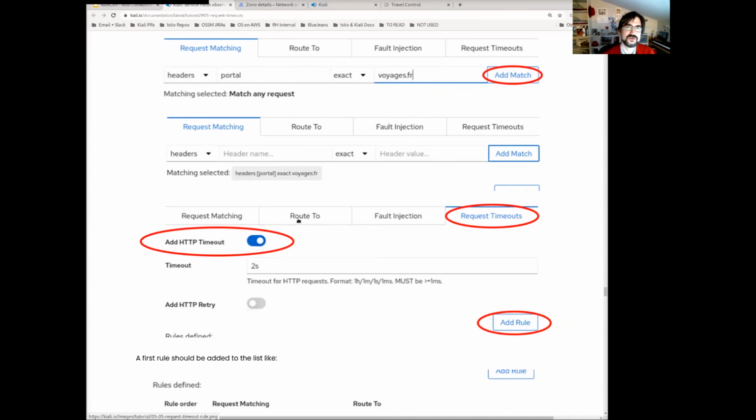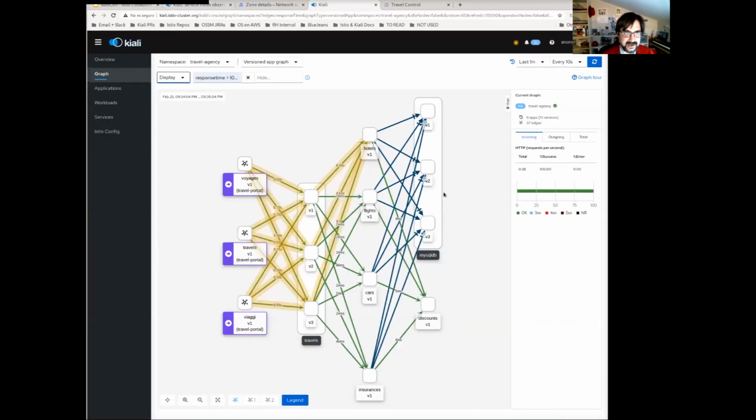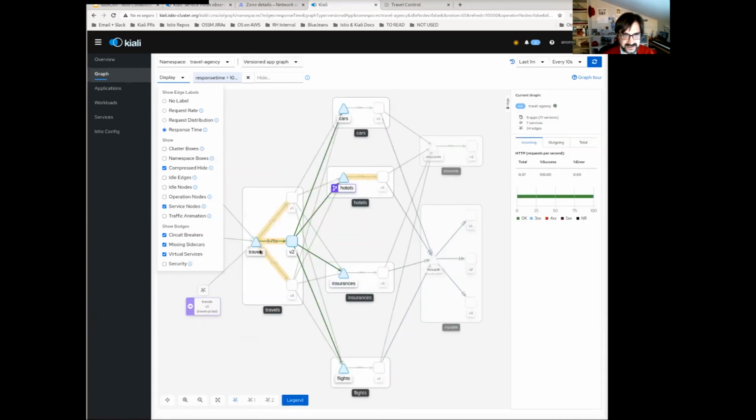So let me show how to perform this scenario using Kiali, right? The service that we are going to target is the travels one.